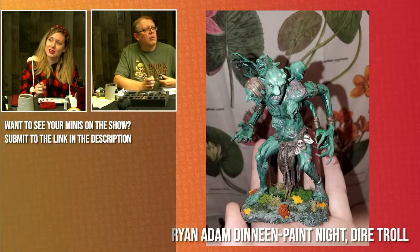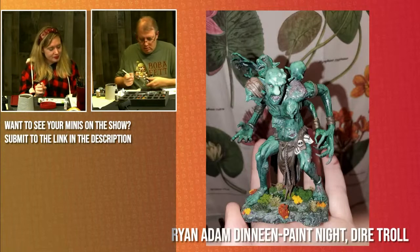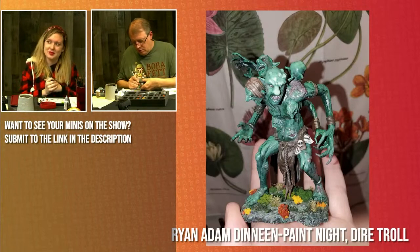Yeah, definitely. The skin really pops. And on the shoulder, you have the little tinges of purple and some of the other faces kind of coming out. And yeah, those paint night kits are really cool to see what people come up with. It's very nice.